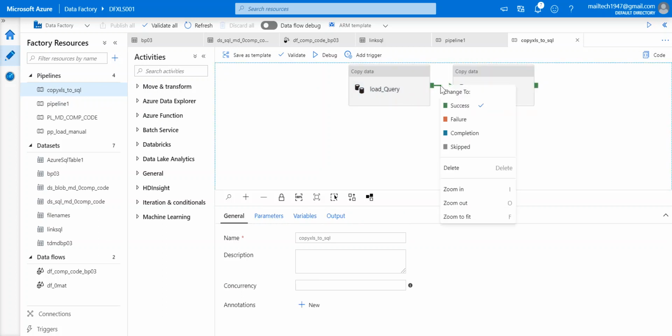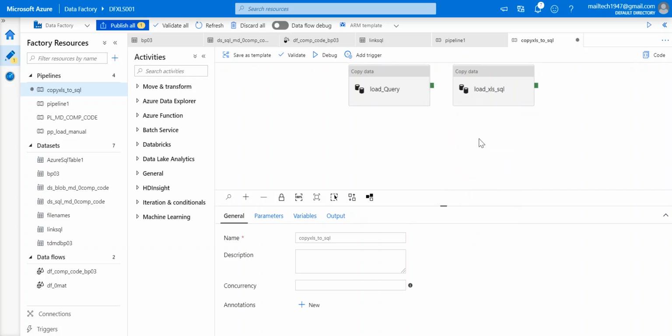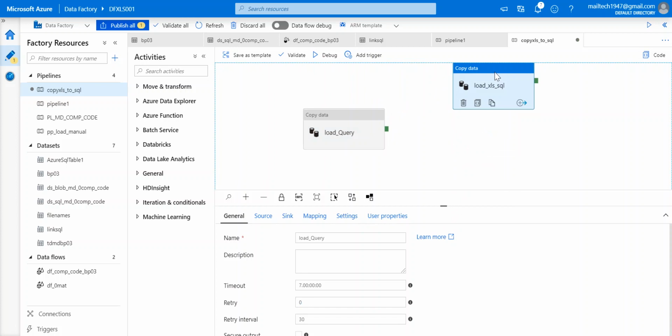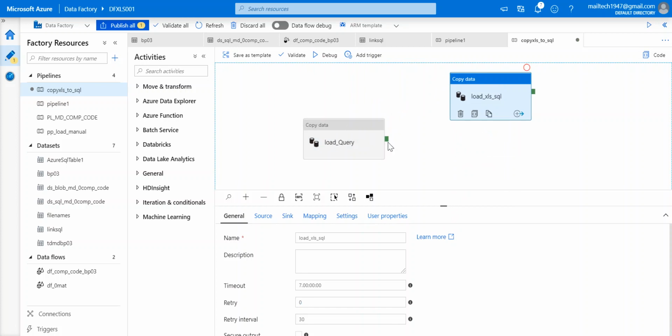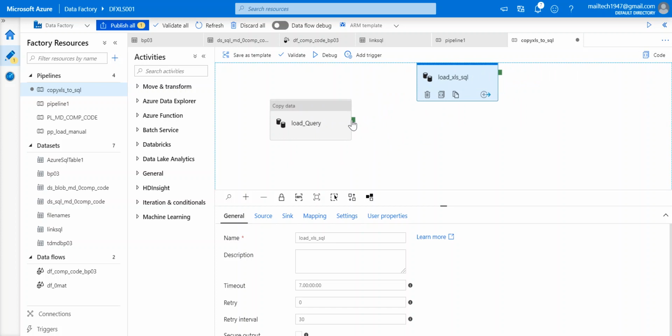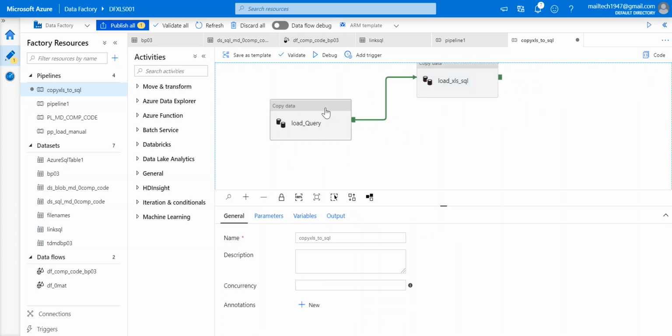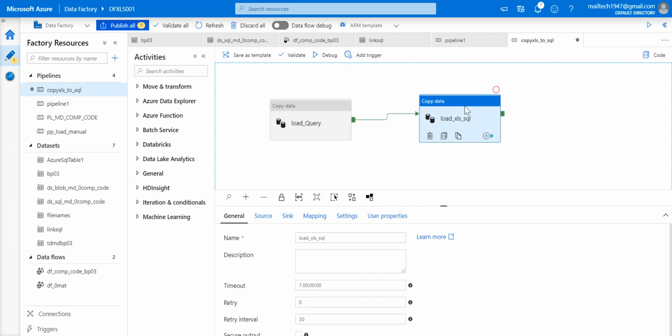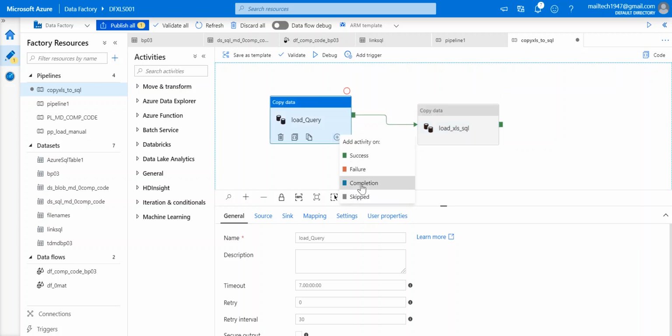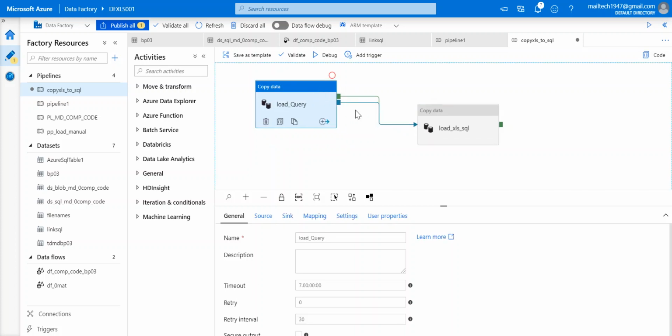If I delete this, I can execute this pipeline, whether it is successful or not successful; both are going to execute. Only if I keep this green, I'm going to add this green only on success. So once this is executed, the other process is going to execute. If I want to remove it, I can remove it. Or if it should run only on error, yes. Or upon completion it has to run, yes, I can do that. So whether it is success, completed, or failure, you can still run it. So a pipeline is just a process or an activity which has to go in a sequential manner.